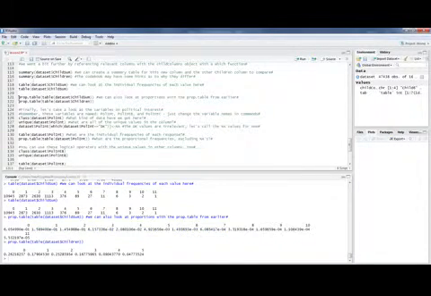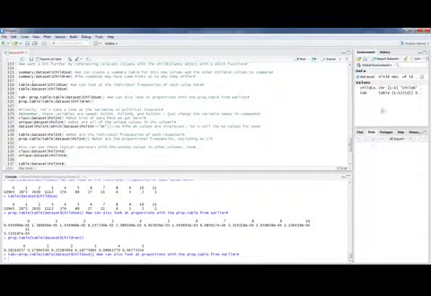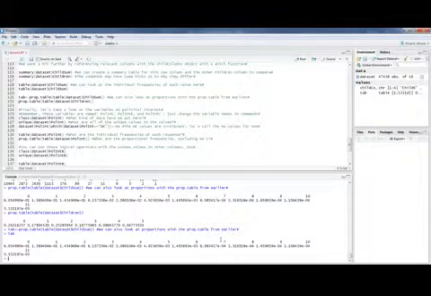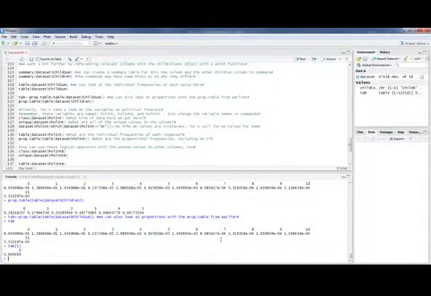Say you wanted to assign this to the tab value. Again, remember that's going to overwrite that. But we can call on the tab object, and it'll spit out the same thing. And say we only want the first item in the tab object. That's 0. Okay, so how many people had 0 children, and that's 61%.